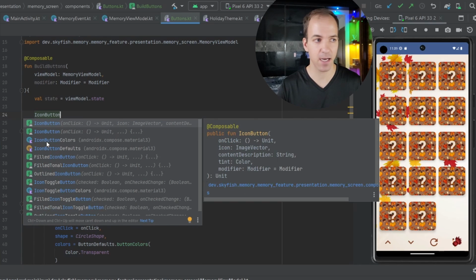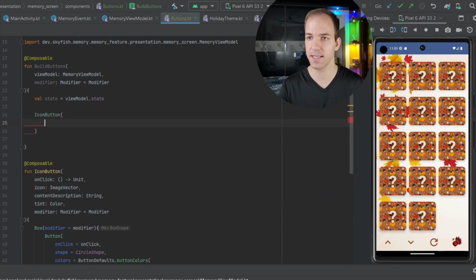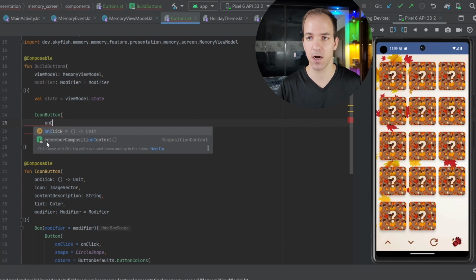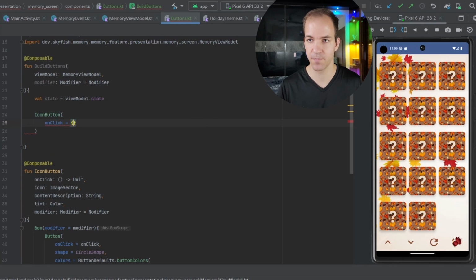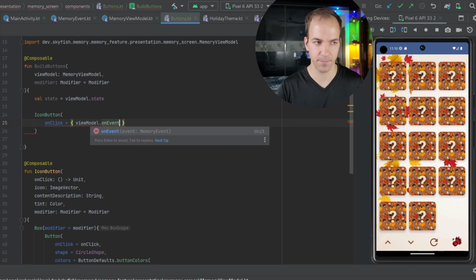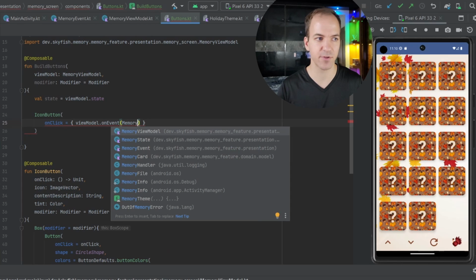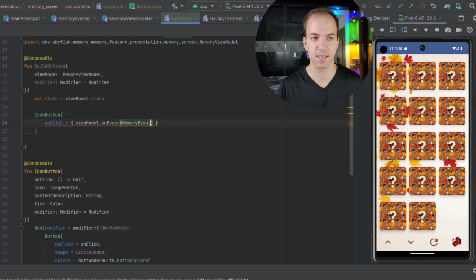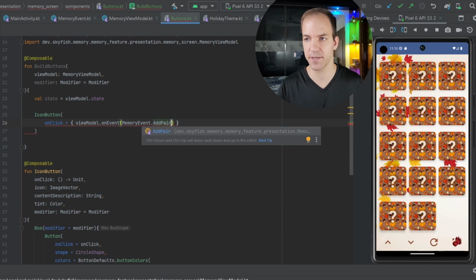So I can say icon button, and then inside of here, we can say onClick is equal to, we'll make this our up arrow, the first button here that you can see. So this is going to be viewModel.onEvent, and then this is going to be a MemoryEvent.AddPair.